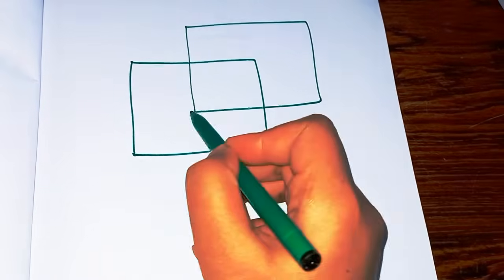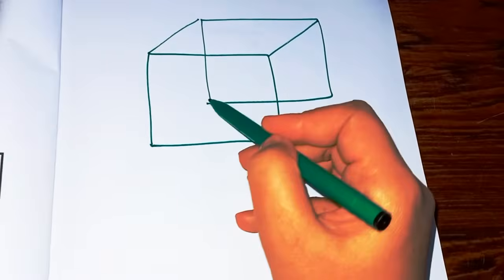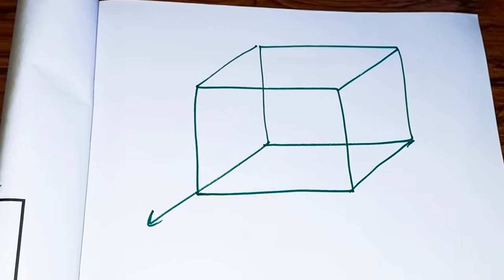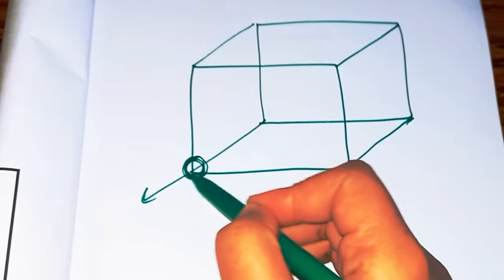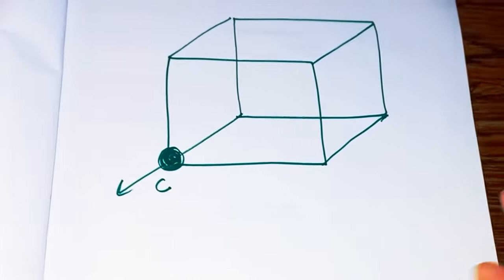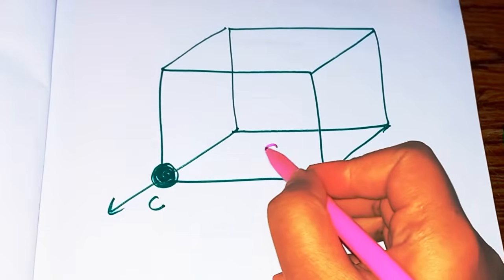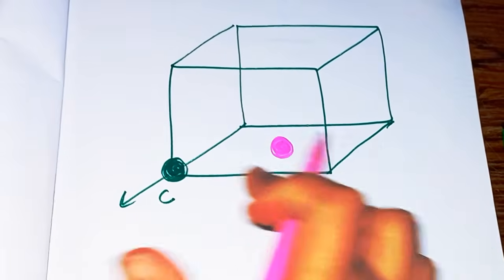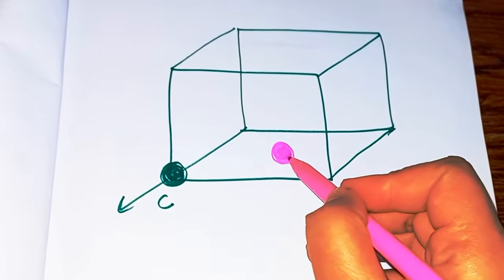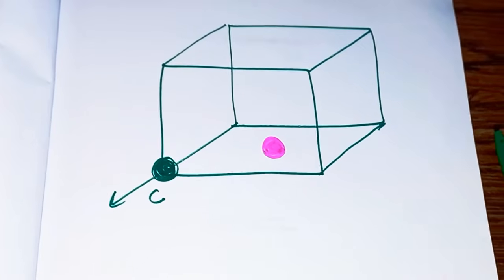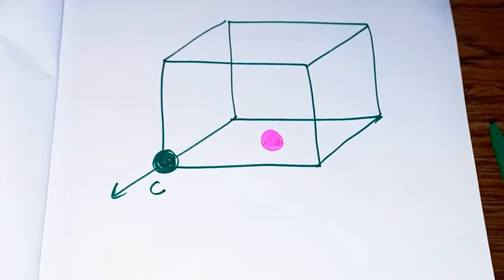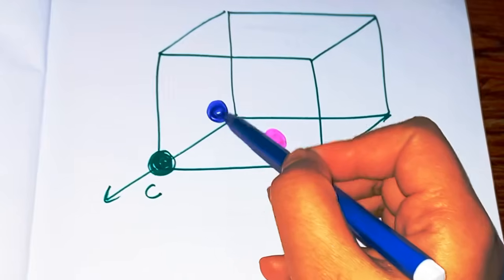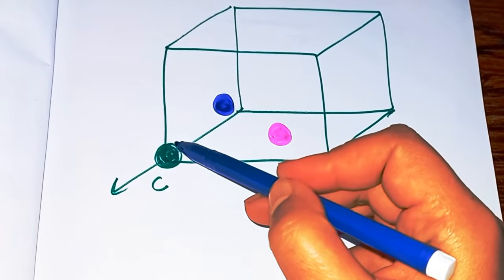So first of all, we'll draw the cube. This is the cube, and then you are supposed to draw only those atoms that matter. So this is the corner atom, one of the corner atoms, and this is a carbon atom, and another atom is this body centered atom, which is located at the center of this ground plane. It is right at the center. This is the face centered atom, and then we have the third atom, which is present at the tetrahedral void.